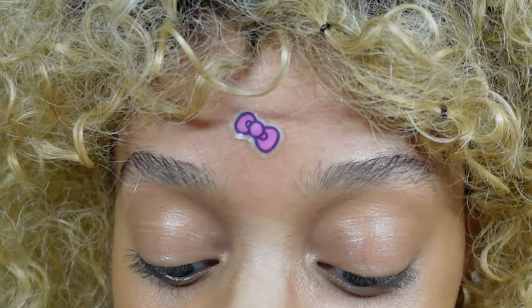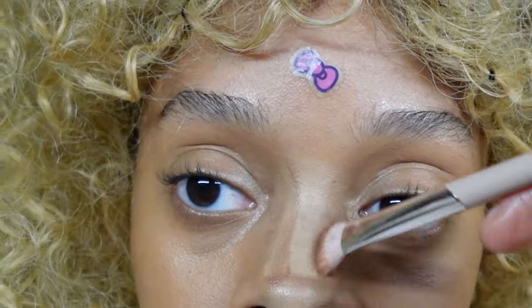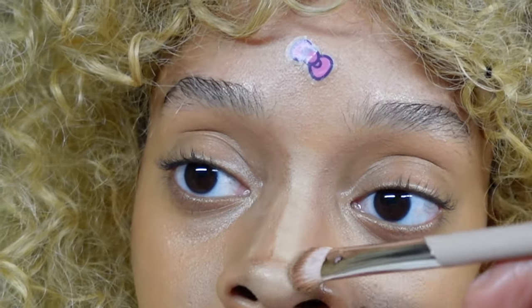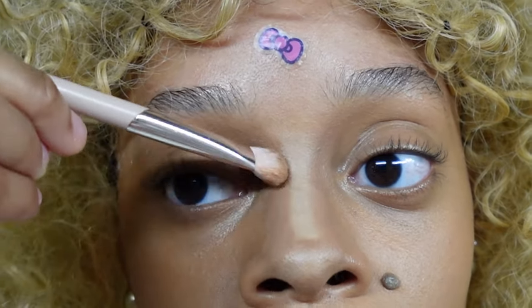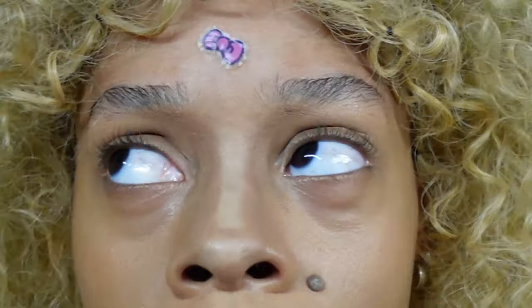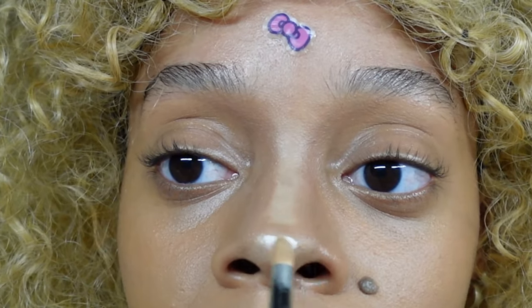I'm using the contour side, but sometimes when I feel like my skin looks kind of dull, I'll use both sides. Then you're going to start gently working the product up your nose bridge. You should also do this dependent upon your nose shape and what shape you're going for. I don't like a very snatched nose anymore — I just wanted more of a button nose, like a deer nose. I don't like a super pinched, tiny model nose. I just kind of wanted more shape and definition, because I feel like my nose kind of just looks flat.